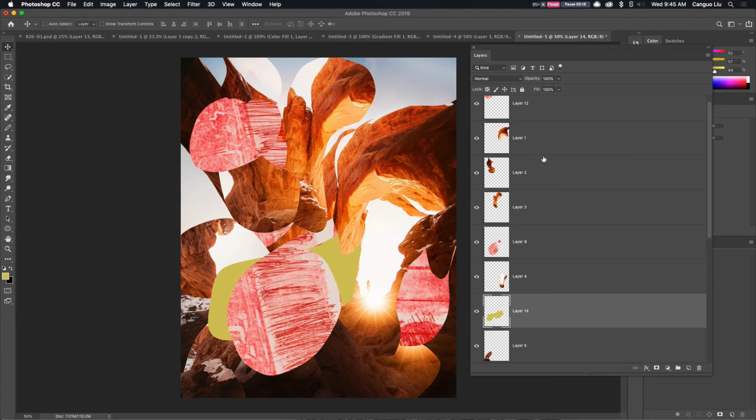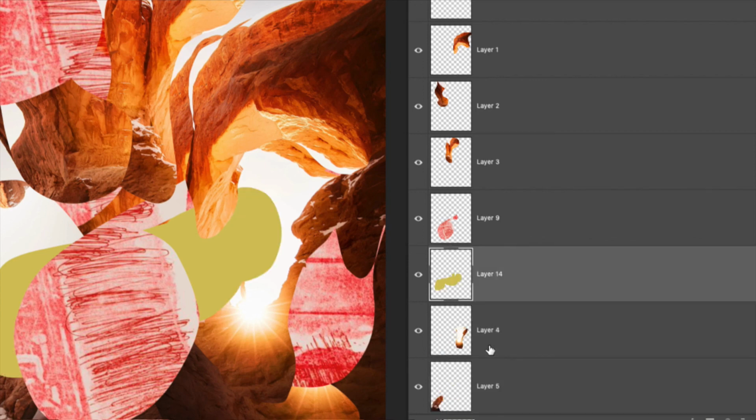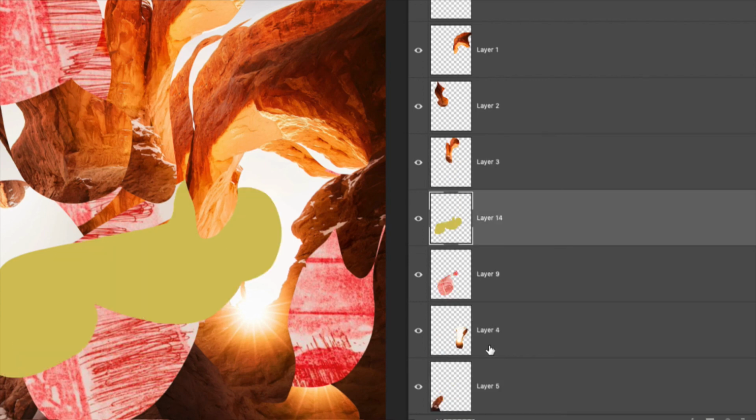To move a layer up or down in the layers panel, the shortcut is Command and the left or right bracket. Option left or right means select, but not move or change the position. If you highlight one layer and hold Command left bracket, it brings this one down one layer, and right bracket brings this one up one layer. So it's a kind of move.